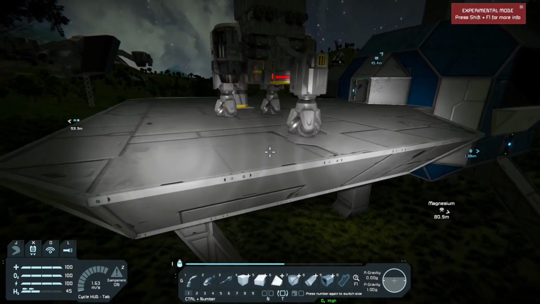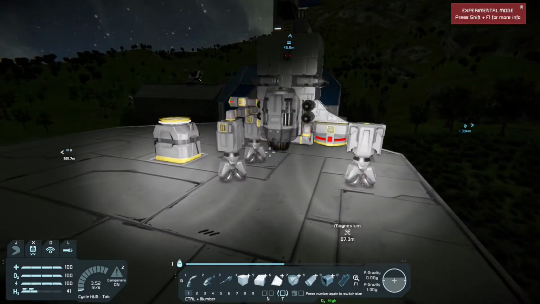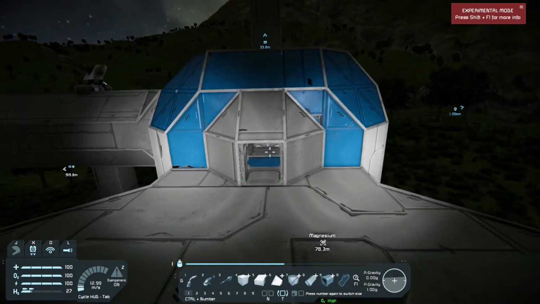So if you do a hard landing, you're more than likely to either keep them intact or survive than if they were actual landing gears.